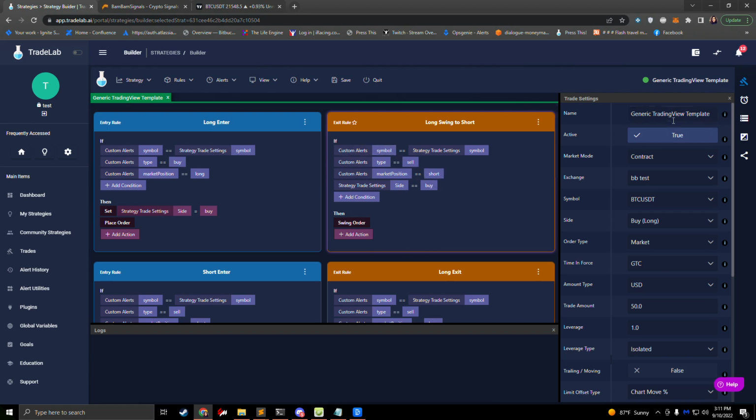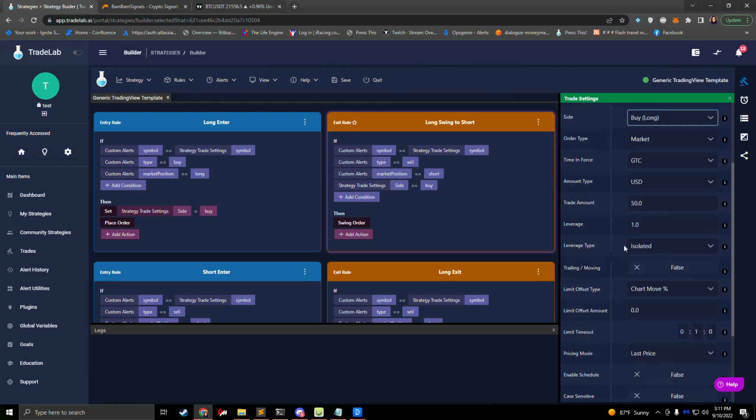So what we'll do here is go over to trade settings, and the last thing that we'll talk about is how much we're going to trade, what type of trade that we're going to do, and our leverage and that sort of stuff. We're also going to talk about our take profit and stop loss, right? So let's talk about setting up the trade first. We already set up the exchange and the market mode and our symbol. Our side is actually going to get set by our rules automatically. So we're going to listen for alerts and set this automatically. So this will change to like sell and buy. Don't worry about this. You don't have to mess with this. It'll do it itself. Okay.